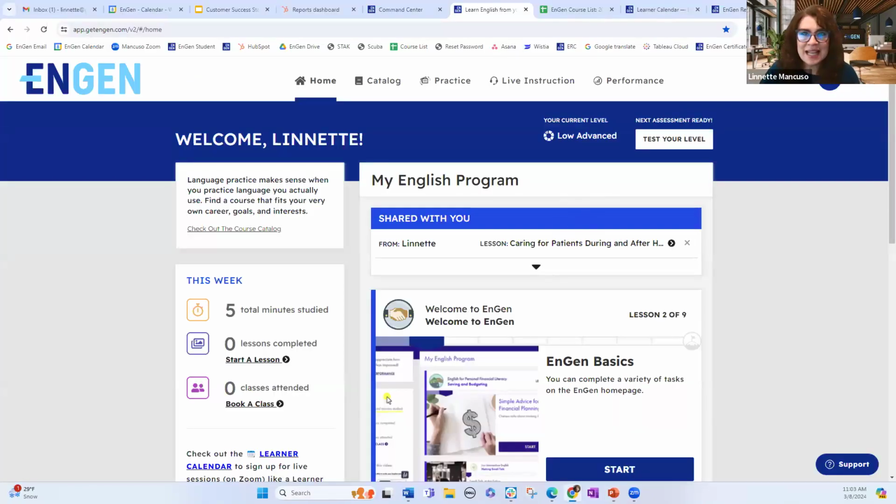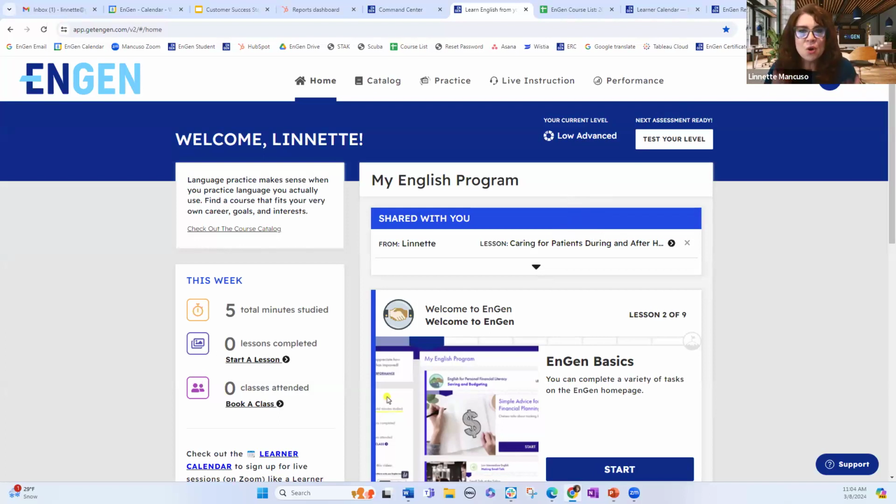All right. So I am going to stop the slideshow here for a second. And this is EnGen. So EnGen is an online platform that learners can be on 24/7, day or night, from a mobile phone, a tablet, a computer. It's very self-driven, but as George is going to show you, he guides his learners through EnGen lessons as well.